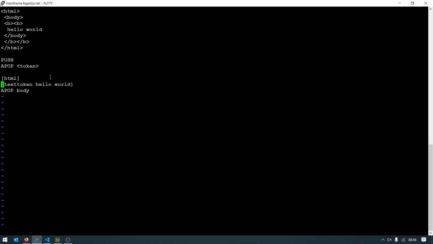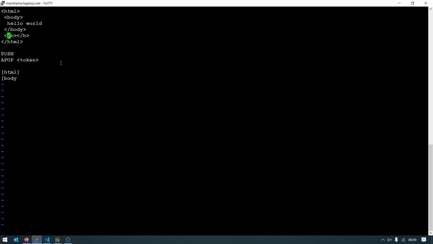And when we encounter a text token, so let's remove this from the stack, and we will not put text tokens on the stack, by the way, and I'm going to tell you why. So let's clean up this code a little bit.